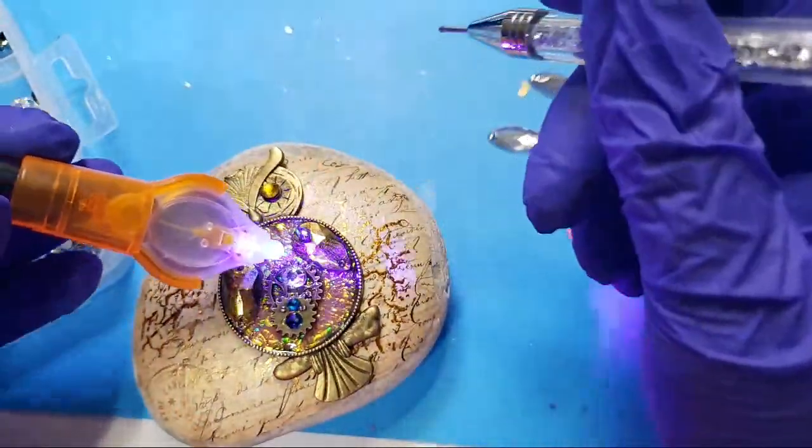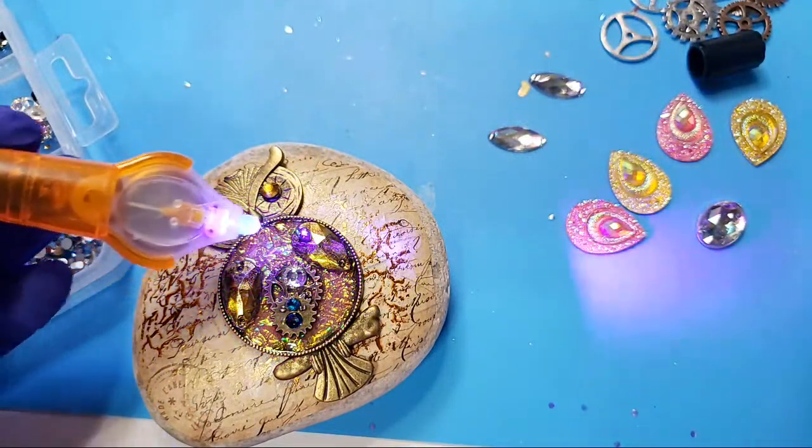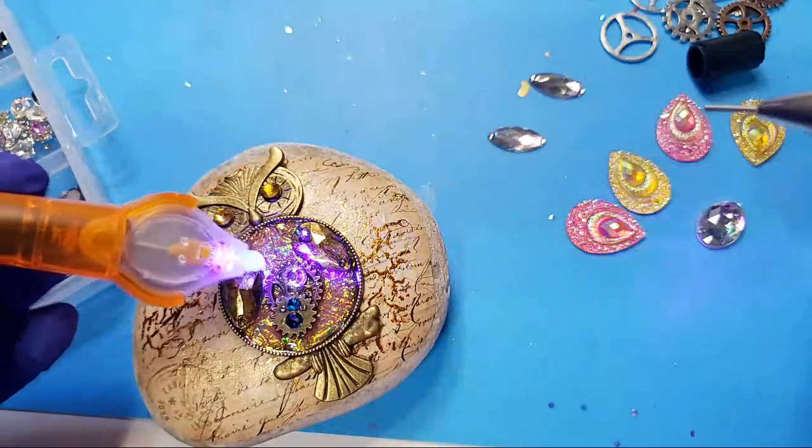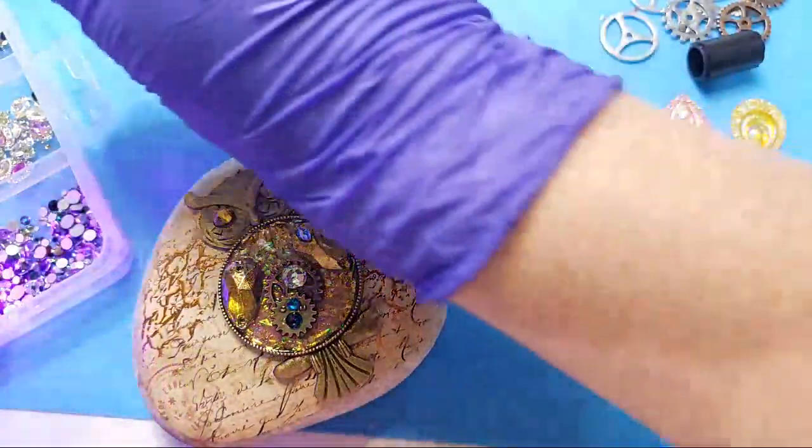The cool thing about Bondic is it's a little thick, so your stuff kind of sits in it sometimes when, like this is on a tilt slant, so it's pretty cool.